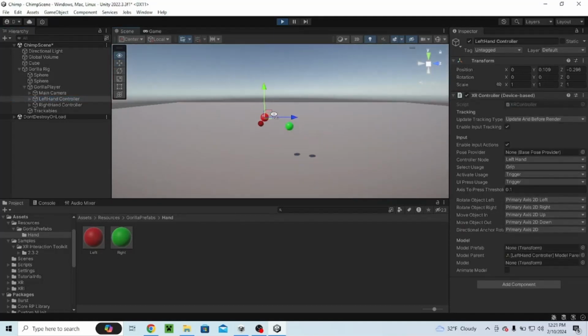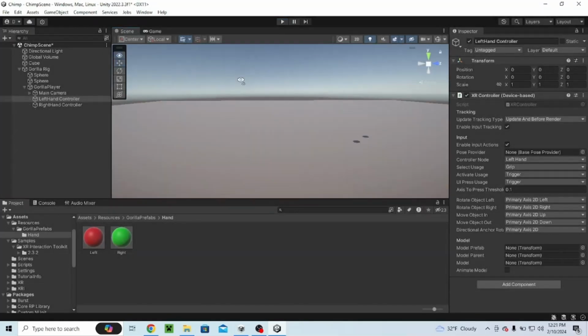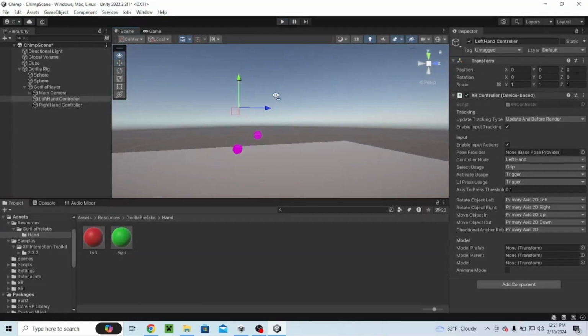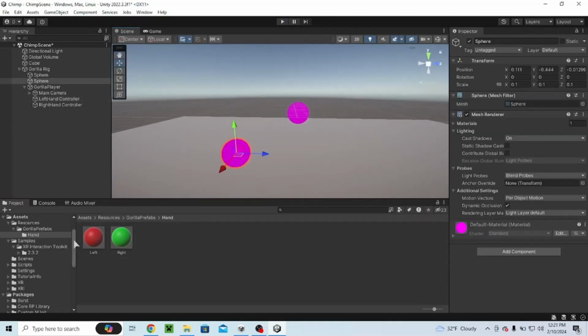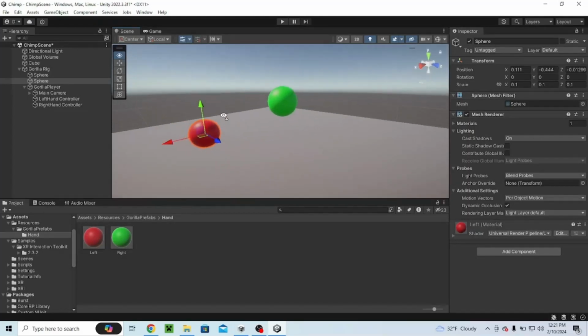And if we were to just move our hands, as you can see, our whole body moves depending on where our arms are. If it doesn't act like this, then you probably messed something up. Next, I believe this was the left one, then this was the right one. Gonna want to remember those.